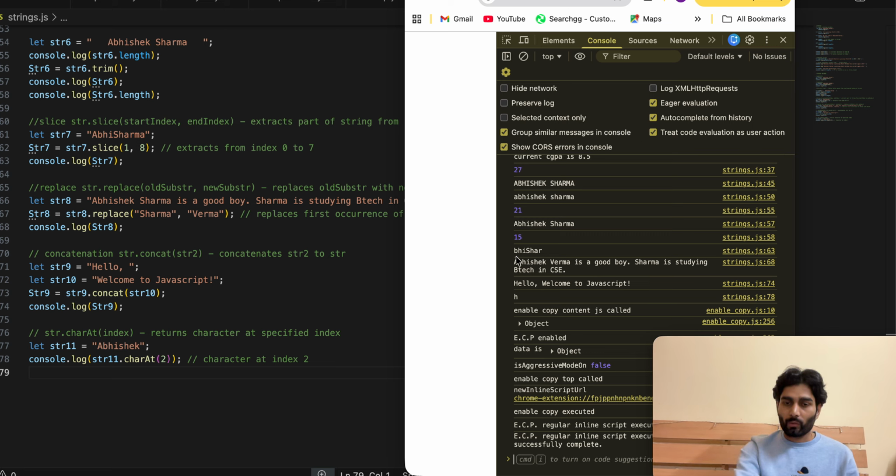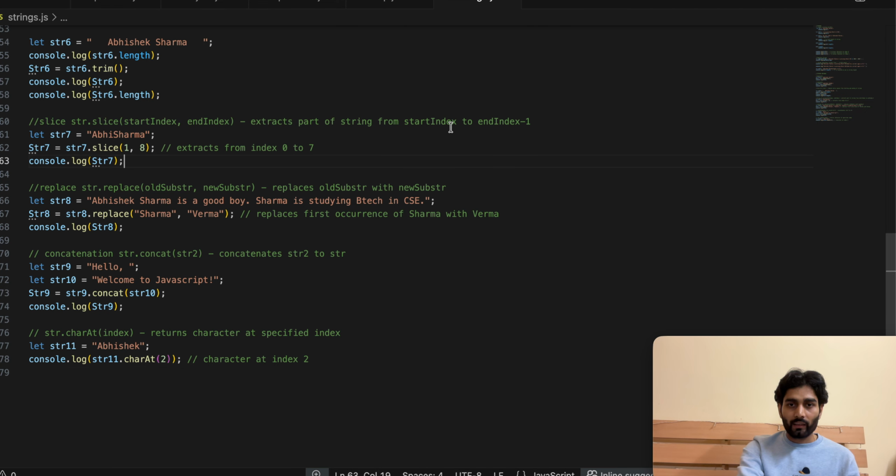We are not getting capital A in the output, we are getting directly B. Indexes are 0 1 2 3 4 5 6 7 8. So here we will be getting the value from 1 to 7 only. We have written str7.slice(1, 8), start index to end index.